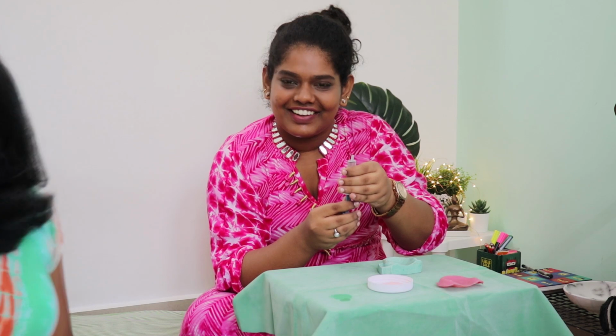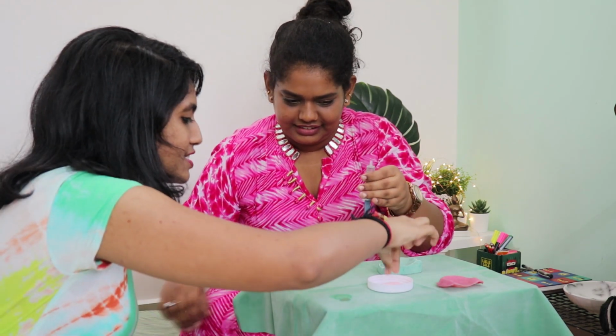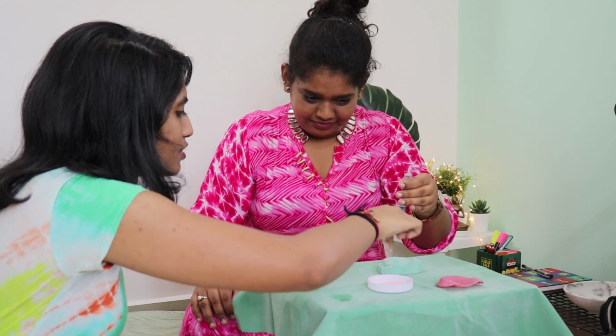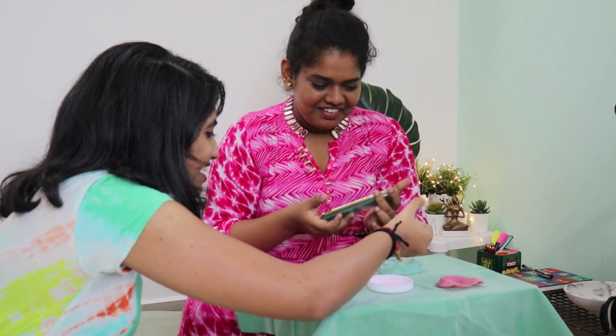Alright, okay, fine. Now what you're going to do is sprinkle this powder like this. Okay? And pour the liquid on top. But I shouldn't press the syringe, right? You should press the syringe. Wait, I'll show you one time. Nothing will happen. Okay, wait, let me do it.